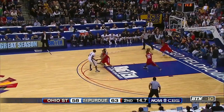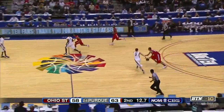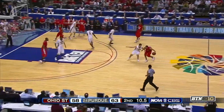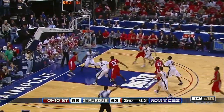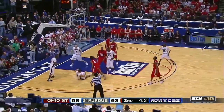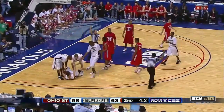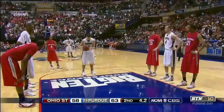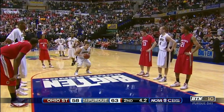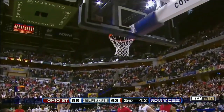Purdue's going to apply some pressure. Kramer on Turner. Well, he's taking a lot of time here. Yes, he is, thanks to Kramer's defense. It's Buford. Wide of the mark. It's Kramer with the rebound. Slung down by Hill. And it's double bonus at the other end. Junior from Huntington, Indiana. Good again.